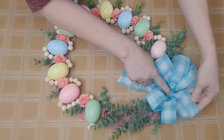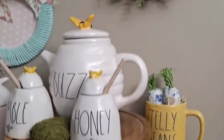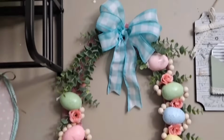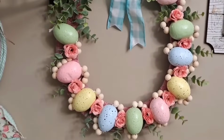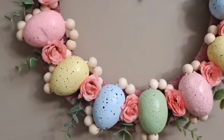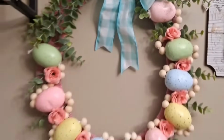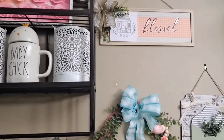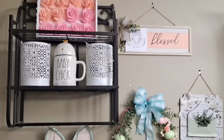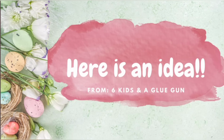I am gluing it down onto my wreath into the little space that I had left for it. And here is what it looks like. I think it is so adorable, so sweet. I don't even really know what style to call this, but I just think it is so sweet with the little roses and the beautiful pastel colors. I honestly think this is probably my favorite DIY in this video, but you will have to let me know in the comments below what you think and what your favorite DIY is.